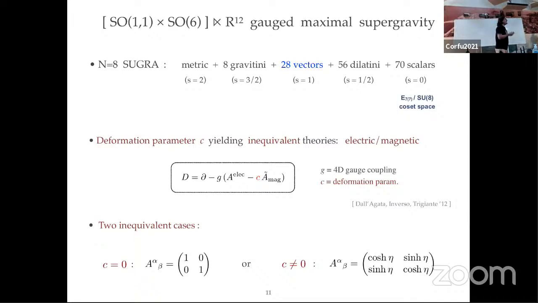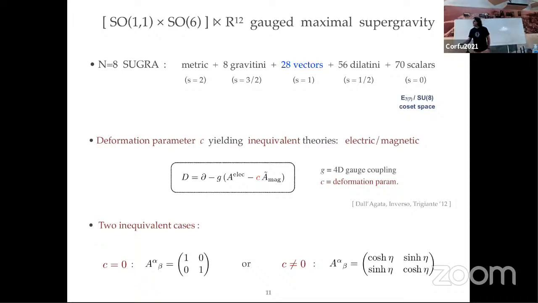Thomas, I didn't let him finish, but I think he was about to ask whether there is a way of getting this twist or understanding this story in going from 5D to 4D, where the starting point is not gauge 5D, but SO(6) gauge 5D. The answer is yes, and I'll go to that. Thanks.